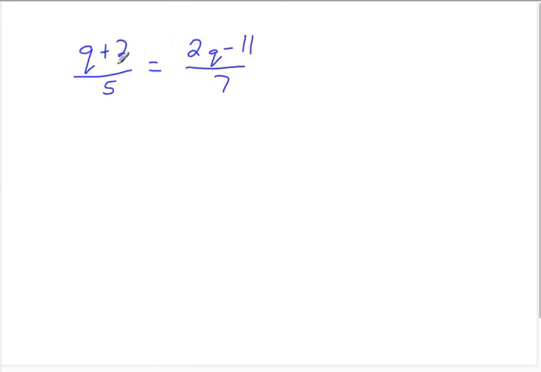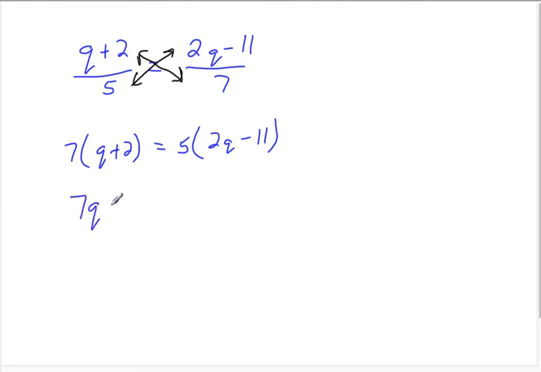And finally, the most challenging one. We have a binomial on both sides of the proportion, which doesn't really change much. We're still going to do it the same way, cross products. We're going to use the distributive property, properties of equality, same stuff. So the 7 needs to be multiplied to both these items, and the 5 needs to be multiplied to both of these terms. So using the distributive property on the left side, I'm going to get 7Q plus 14. On the right side, 10Q minus 55.